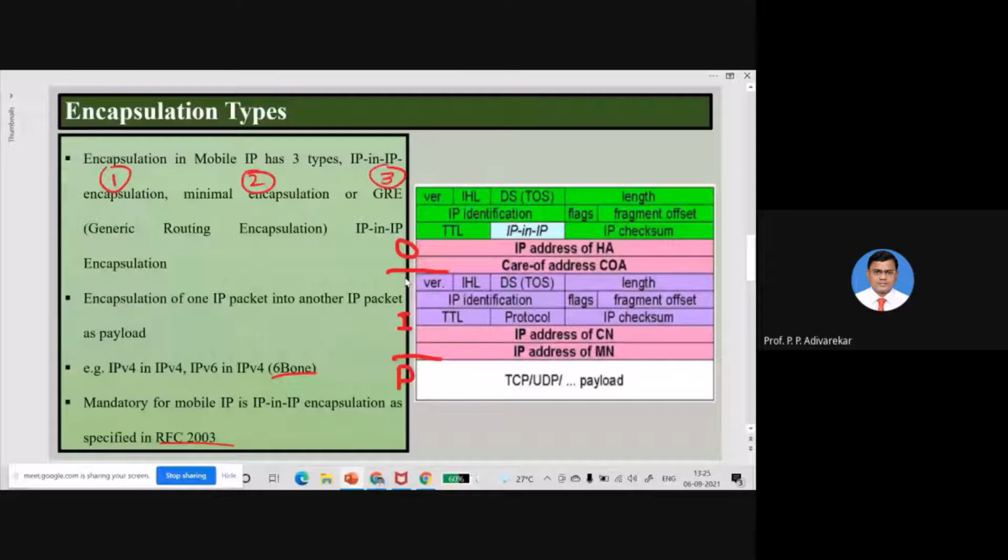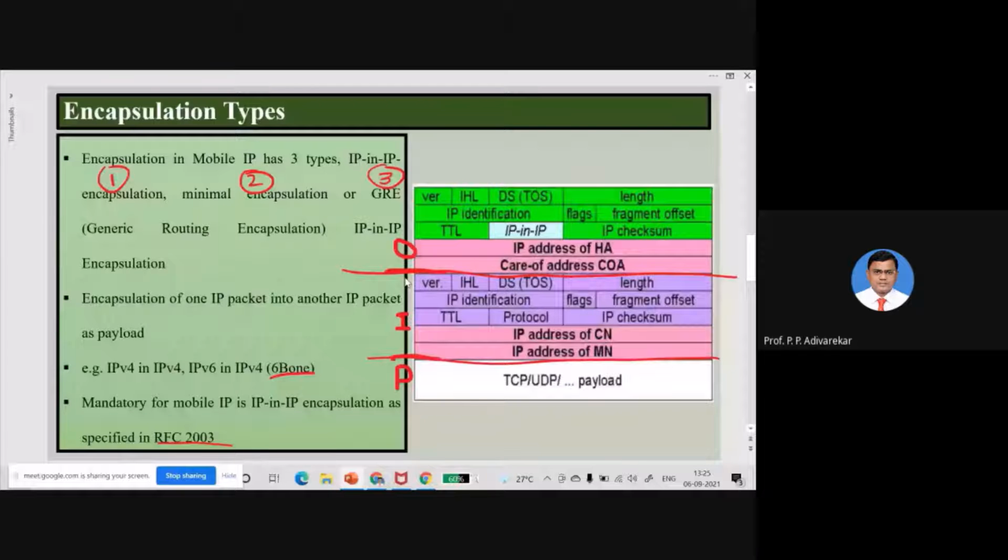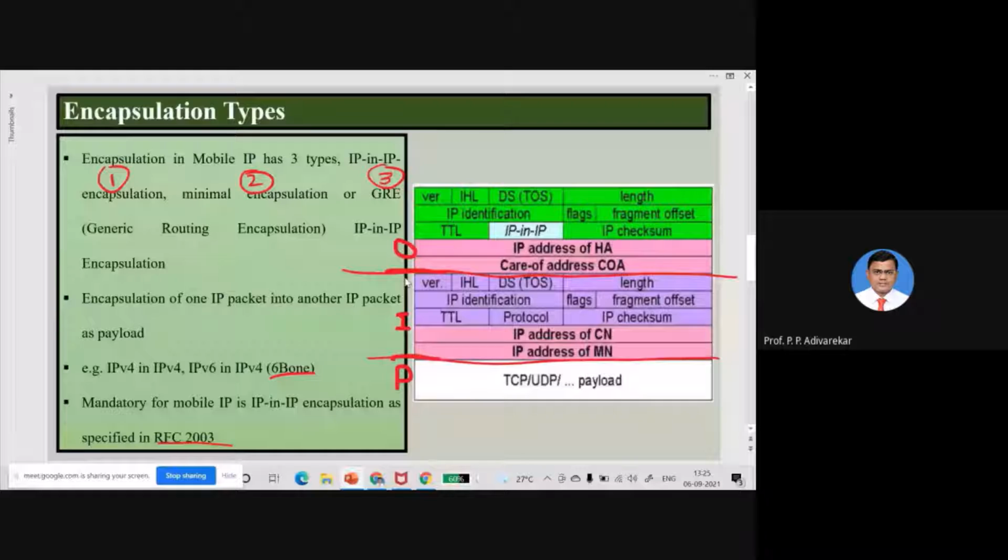You can see there are two headers. The first one is called the outer header, the upper part, here I draw a line. Outer IP header followed by the inner IP header, up to this part, and then below there is the payload, which is the data part. So the outer IP header, followed by the inner IP header, and followed by the data part, that is the payload. That is the IP encapsulation.